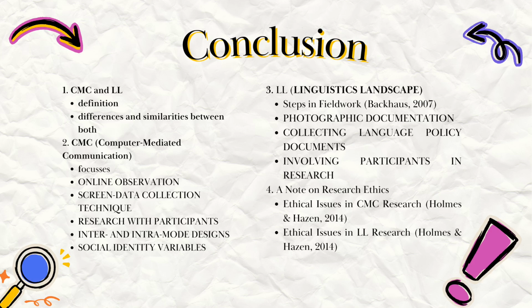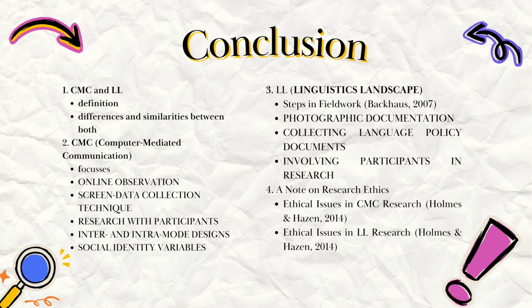First of all, the definition, like my friend already explained: computer-mediated communication, CMC, and linguistic landscape, or we can say LL, are data collection methods in two new areas of sociolinguistic research. CMC is research that focuses on the digital world. On the other hand, LL is research that focuses on the real world.